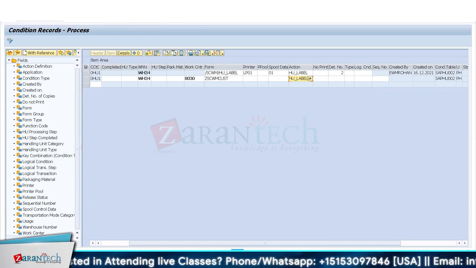So handling unit we print based on packaging material. But for delivery, can we do it? No, you can print based on delivery because that's a delivery level. This is not a delivery level. So the handling unit printout was totally different. It was at the packaging material type level. You printed it to a warehouse monitor.